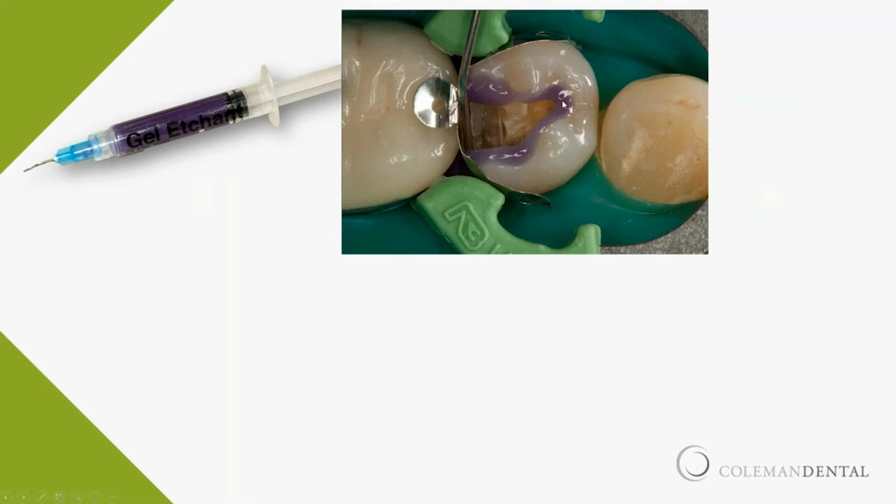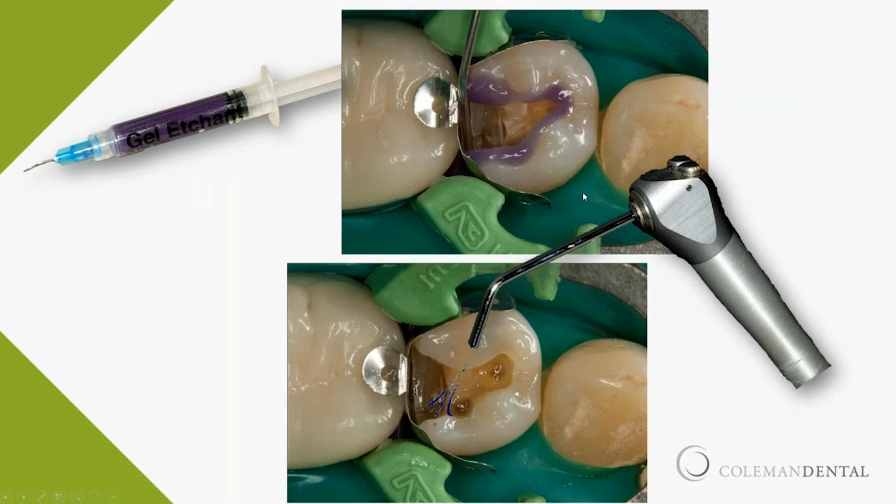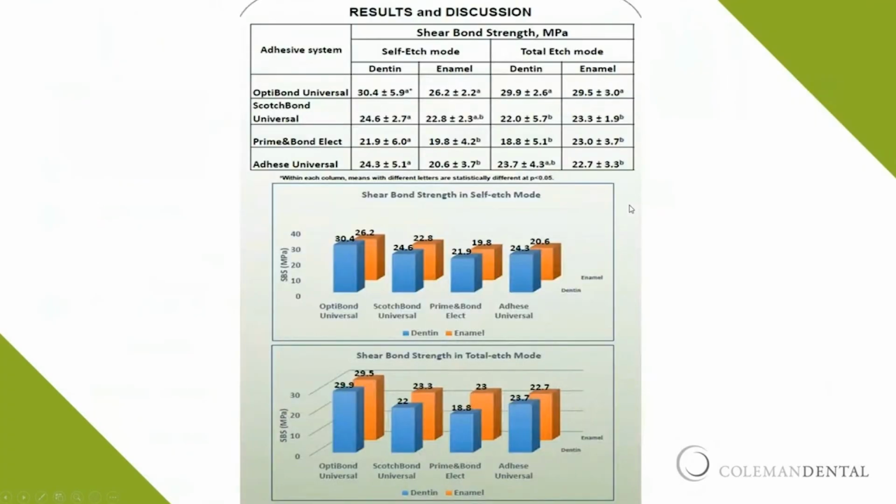I'm a huge selective etch guy. If I'm going to bond to anything, I'm always going to selectively etch the enamel, because you're going to improve bond strengths anywhere from 10 to 15% just by selectively etching. So whether you're using a universal, which is great, I still selectively etch enamel, and you don't want to etch the dentin and enamel. If you're going to use a universal, you could end up with problems with that. Here's the geek in me again.